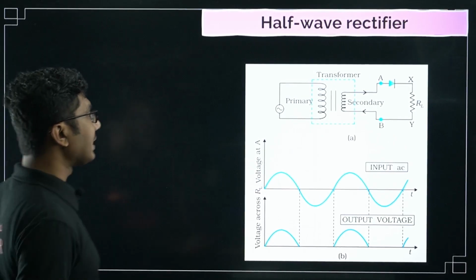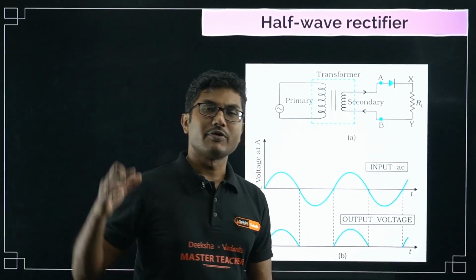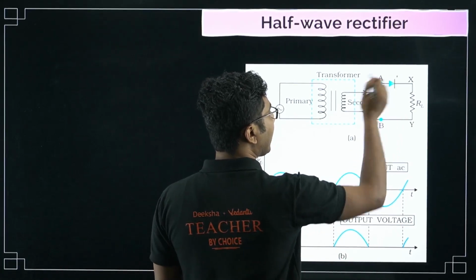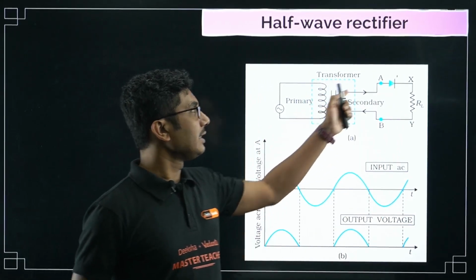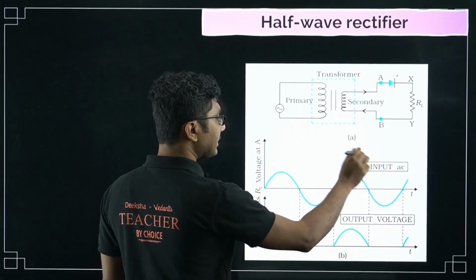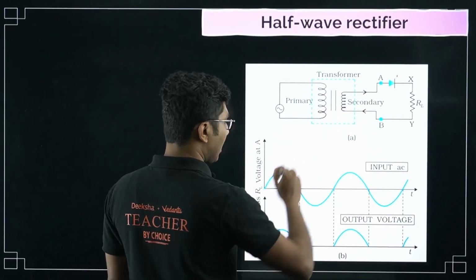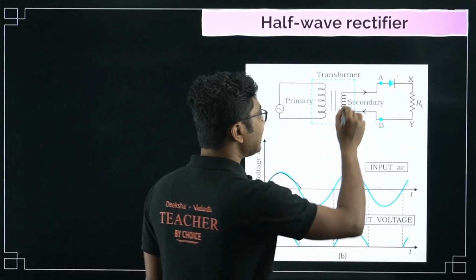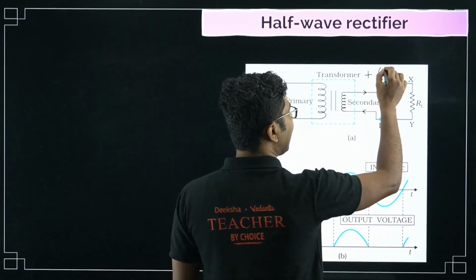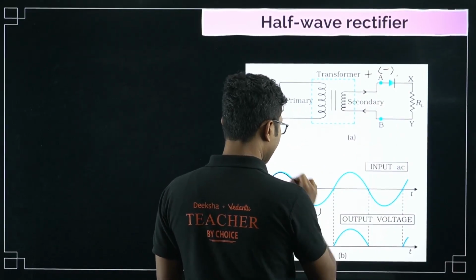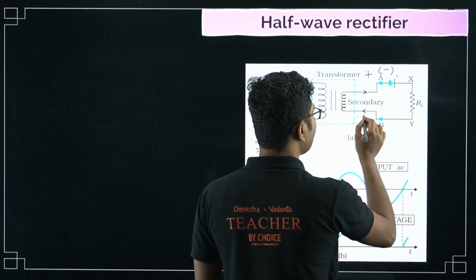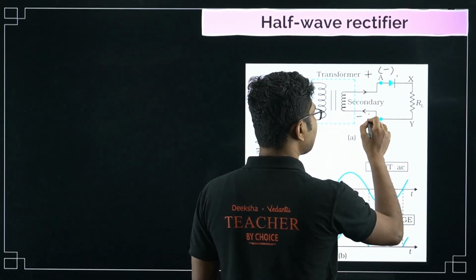Now there are two applications. Half wave rectifier, just for your information. In a half wave rectifier only one diode is included and it conducts in one particular direction. So this is the AC input signal. The AC input signal is increasing, decreasing, but when it is increasing, this side is positive. When it is decreasing, this side is negative, and this is positive. So when this side is positive, the other side is definitely negative. When this side is negative, the other side must be positive.